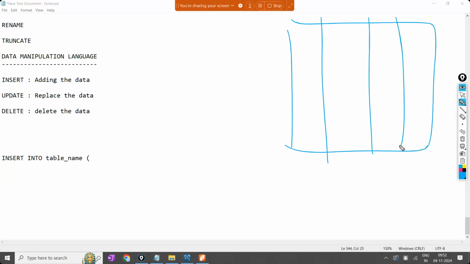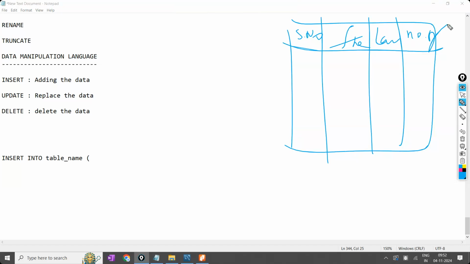I have created serial number, first name, last name, and number of complaints. Assume these are the four columns. Out of which, for serial number, I have given auto increment. For number of complaints, I have given the default as 0 constraint. What is the meaning? If I don't give it, automatically you take the 0. If I don't give anything for the serial number, you automatically take the next number. That is the meaning basically.